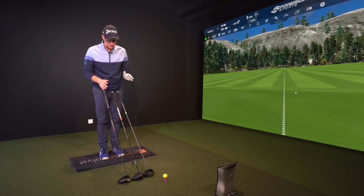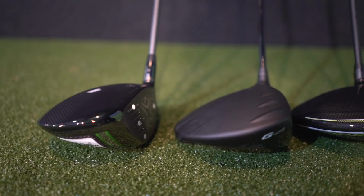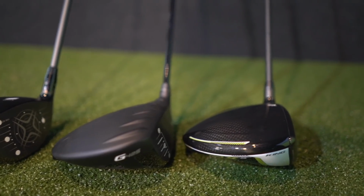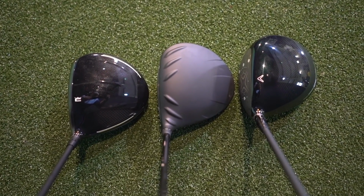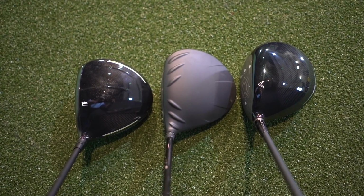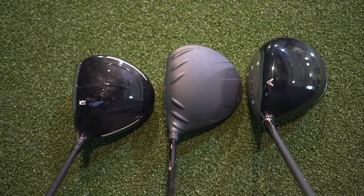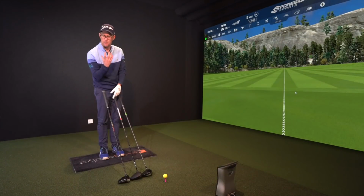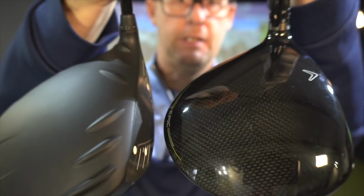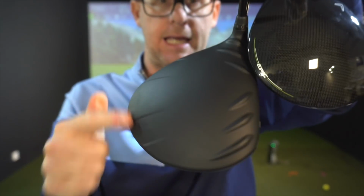So initial thoughts of all 3 of these clubs. The Ping stands out as being the biggest head, like it looks big down by the ball, stretched back, but just bigger. The Callaway Speed, bearing in mind I'm pretty sure they're all 460cc, looks quite round and small. The Cobra's not far behind the Ping, if not exactly the same, and I don't know if it's just the matte black compared to the shiny with the lights in here that makes the matte black stand out more, making it appear bigger. So definitely the Ping does feel like it's certainly over the Callaway, like it does just have a bigger footprint. There's more of it back here basically.